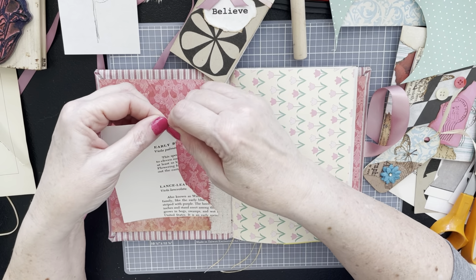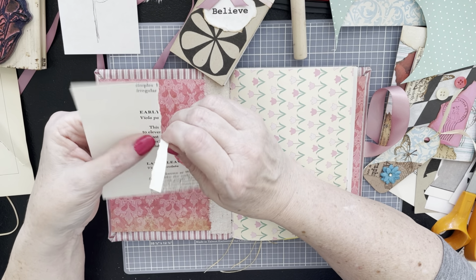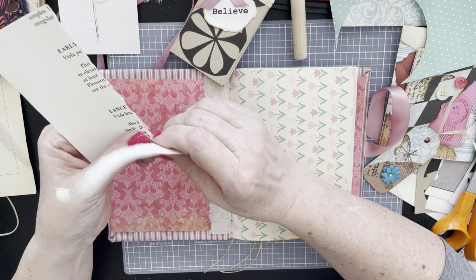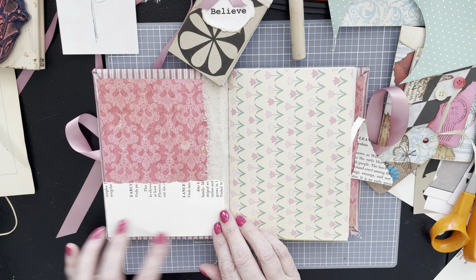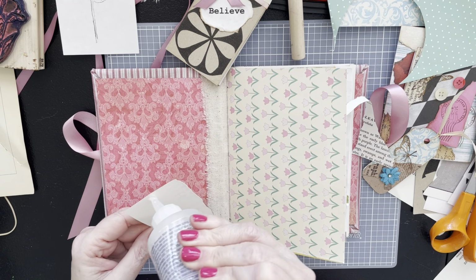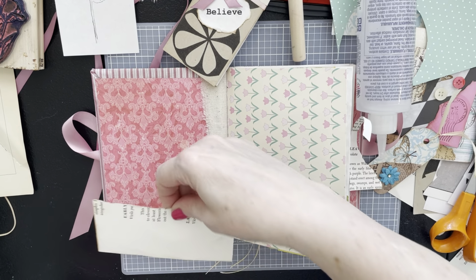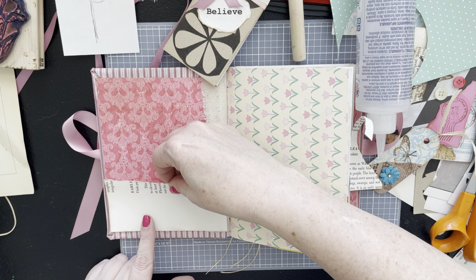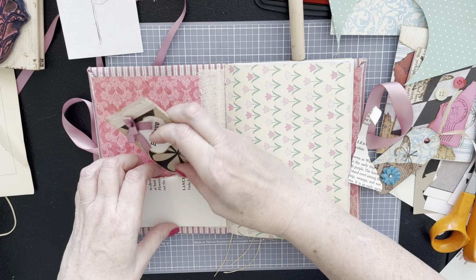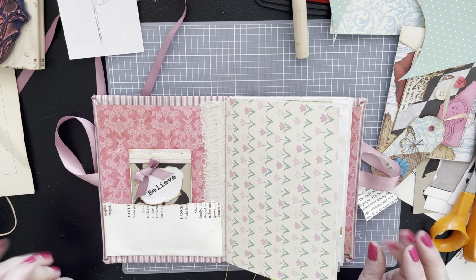So I'm just going to rip across. And remember, when you rip towards you, you get a little white, and I'm okay with that. So it'll be kind of like this. It's kind of cute. All right, sticking this down. Make sure that this fits. Yes, that fits nicely.